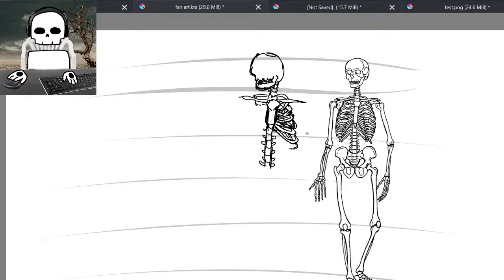It's gotta go back so that instead of being like a triangle, it's a little bit like a circle.